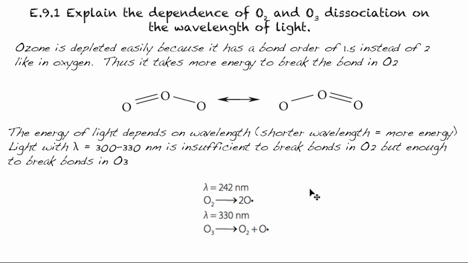So you can sort of visualize this by looking at, again, the formation of ozone. This was one step where the oxygen is dissociated at this wavelength, which is lower and thus higher energy. And then in the depletion phase, ozone breaking down, this happens at a longer wavelength or a lower energy.